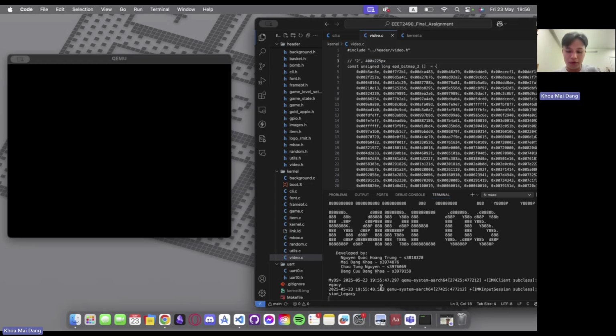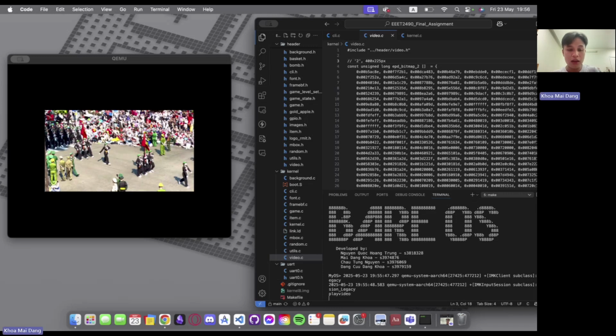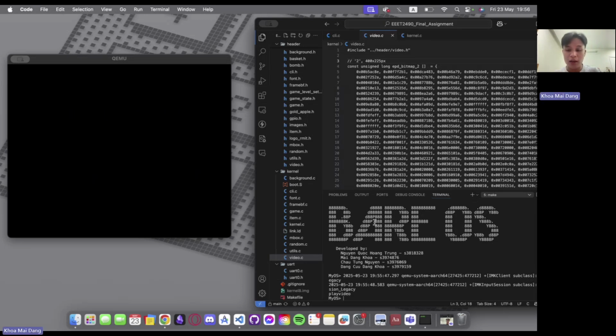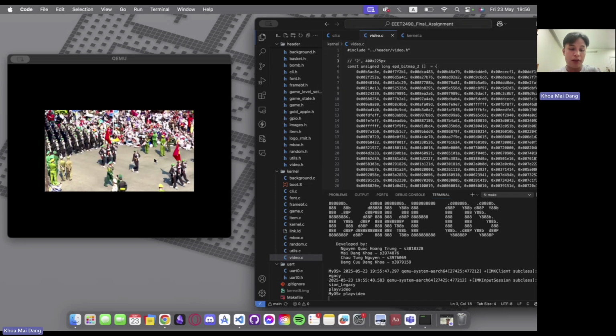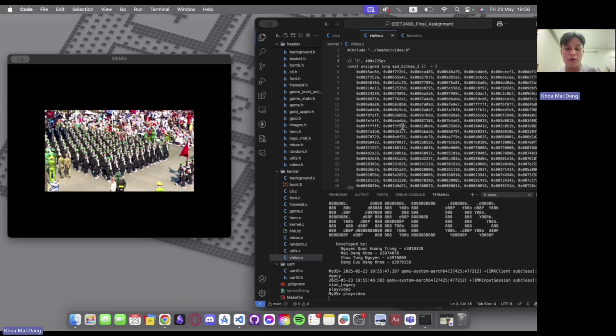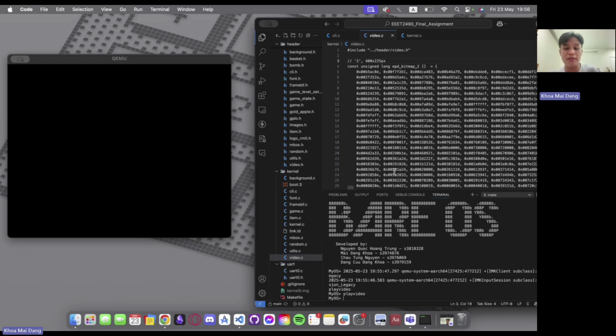Let me run it for you to see first. This is the video running on QEMU. As you can see, all the colors are correct and the video runs smoothly, and the expected time we calculated for 50 frames and a 150 millisecond delay for each frame was matched.